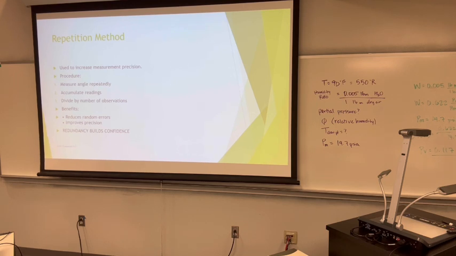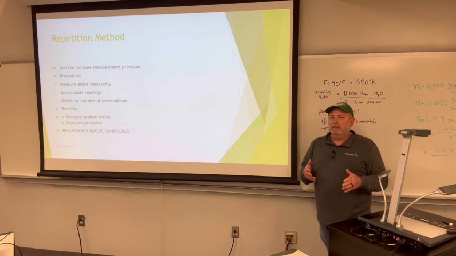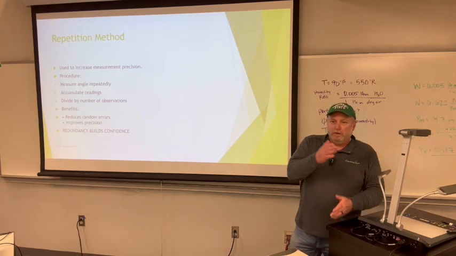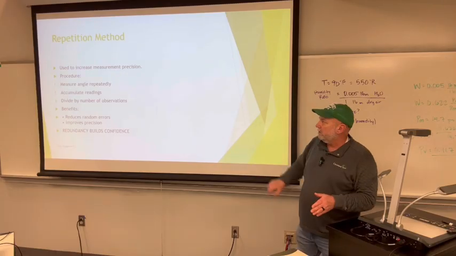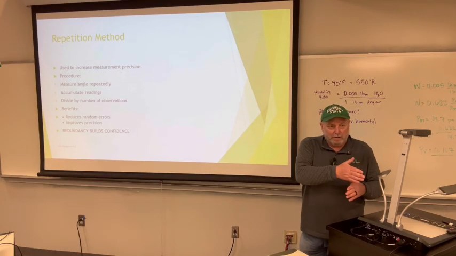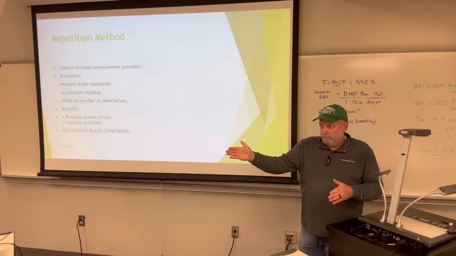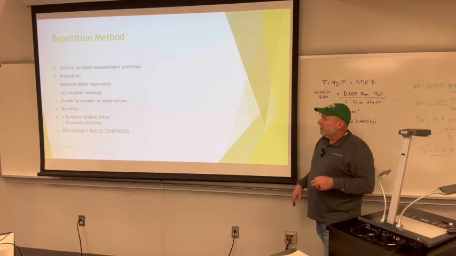Repetition method. In Trimble speak, if you're doing this because you're running a traverse, this would be called measuring rounds, where you measure one direct, flop the scope to face 2, measure indirect. That would be one round. Then you start back over. You go back to your direct, measure your angle, flop your scope, go back, indirect. That would be 2 rounds.